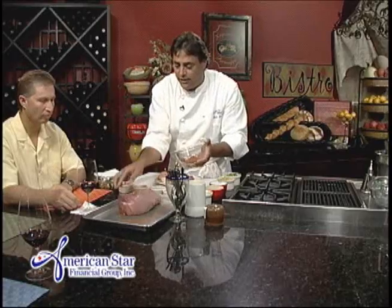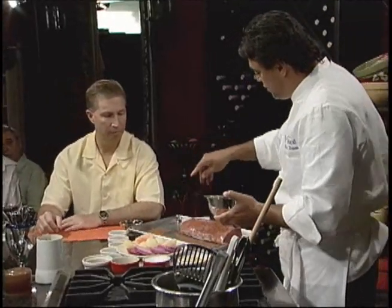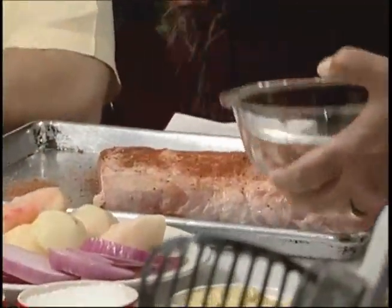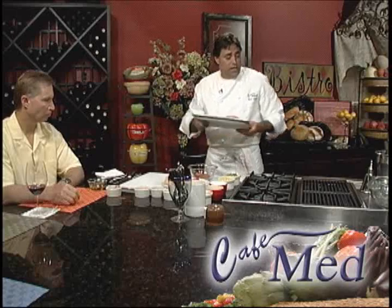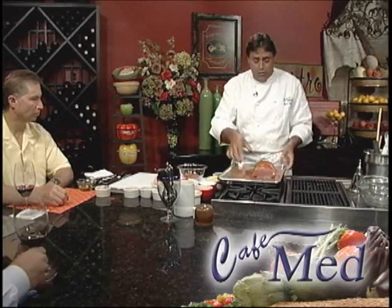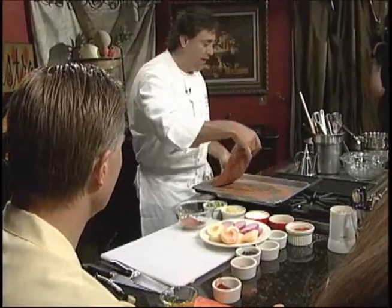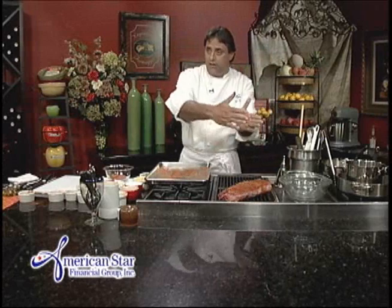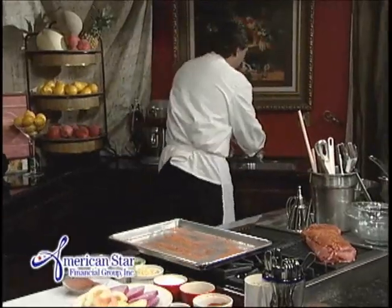We're going to take this beautiful loin of pork — this is half a loin; the whole thing is twice as long. It makes it easier if you cut it in half when you don't have as many guests, and it's also easier to handle on the grill. After you season it really well, it's best to do this the day before, though a couple of hours ahead of time is fine too. I like to put it on the grill at an angle so I can turn it a quarter turn and get those nice grill marks on the pork.